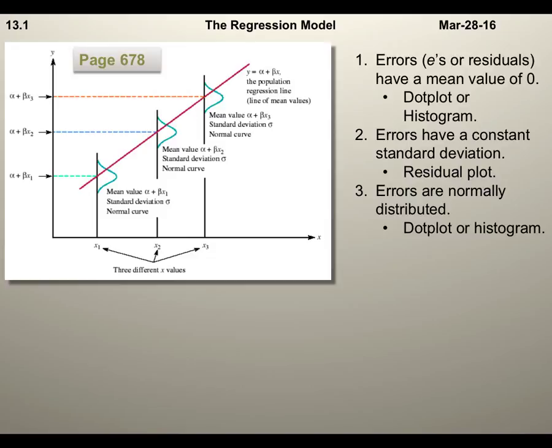So for this X value, let's say that's question number 2, the percentage of students who answer this question correctly is going to depend on the test. If I gave the test to you and another class, and another class, and looked at what percentage of students answered that question correctly, it's going to be different by class. We agree? So if I were to graph those, for that same X value, that same question number, there would be different Ys, and then there would be different errors. Some classes would be much higher than what we predict, and some would be lower. Those errors between the classes for the same question number are normal, have a mean of 0, and a constant standard deviation. And then the last one is that they are independent.